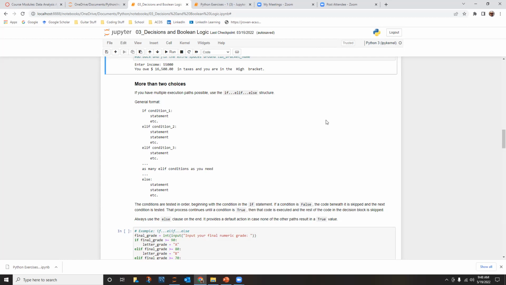Any of you guys C programmers? What's the C syntax for a multiple condition thing like this? C or Java? I know you guys have had some training.